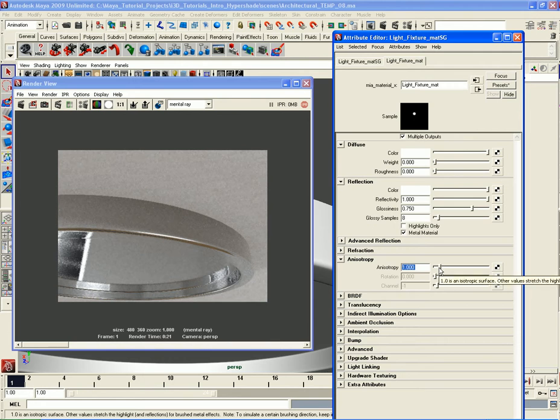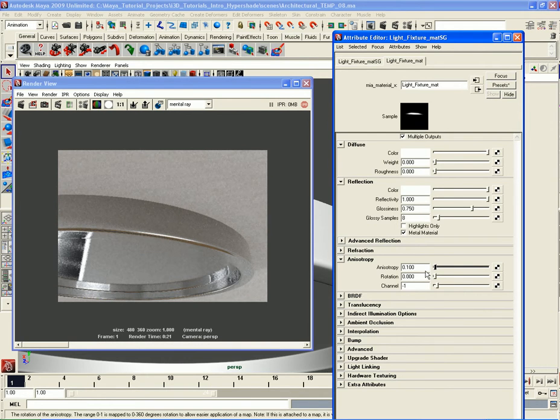When I change the anisotropy, you'll see up there in the texture sample that the reflections get stretched out, and that's the way that these anisotropy type of materials look. If I increase it, I don't get much of an effect. I don't like to increase it past 1 because the effect isn't exactly what I'm looking for. So I'm going to go with 0.1 since that looks pretty good.